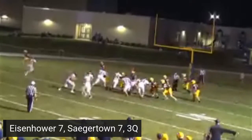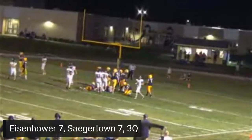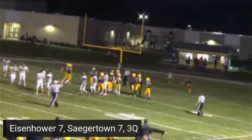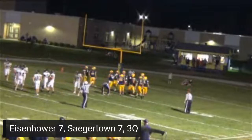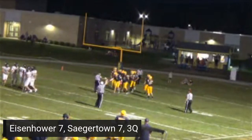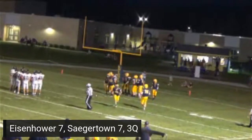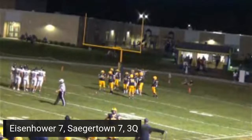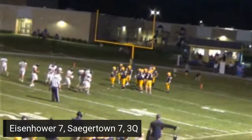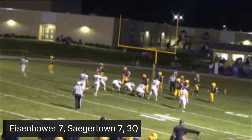Send Burchell in motion. Give is to Shartle right up the gut. And Shartle's going to be close to the first down. And looking at the spot, it looks like it is another Ty Nesta Builder Supply first down. So now it'll be 1st and goal at the 2 for the Panthers. Trying to take the lead here, opening possession of the Acrisure third quarter, as we approach the 9-minute mark. And for the moment, we are tied, though Panthers are knocking on the door.